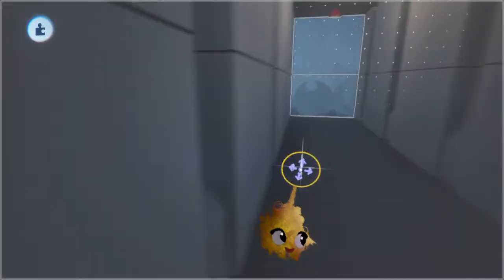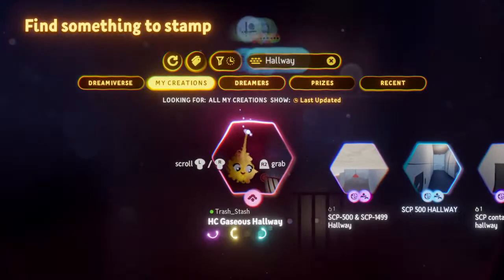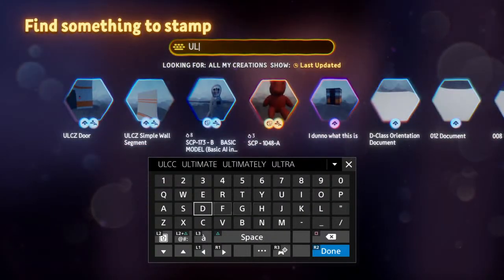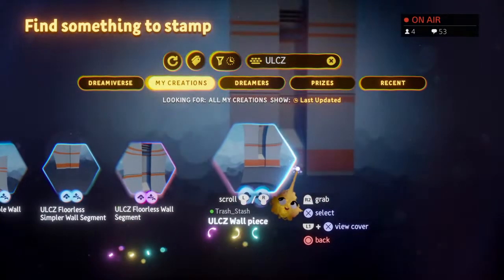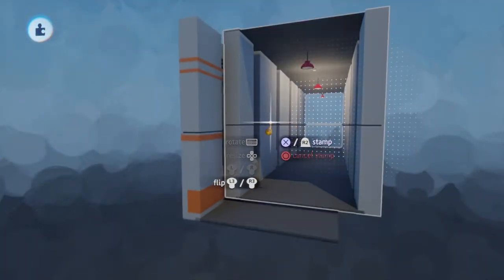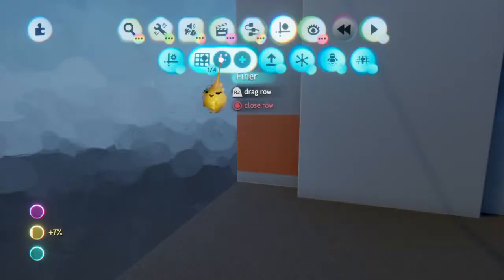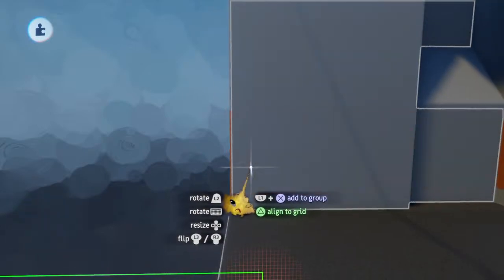Alrighty. So it is like this. Let me get the ULCZ assets and start working on whatever this is gonna be. Actually, we're gonna remake the hallway. We're gonna make the ULCZ hallway, and it's gonna have the exact same functions that this hallway has. So let's do that.